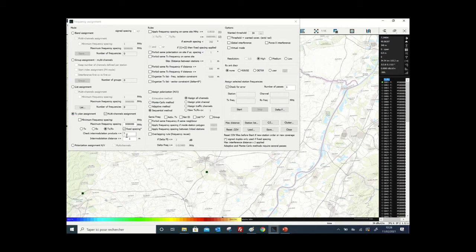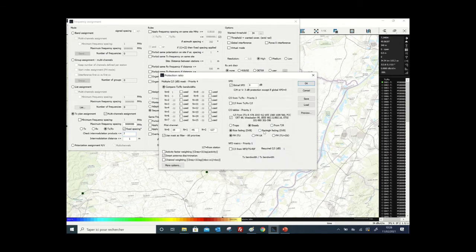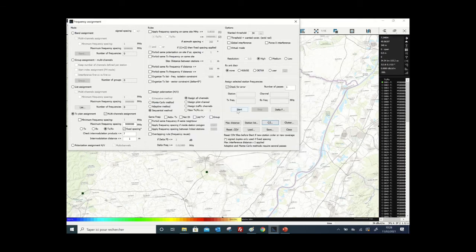During the automatic frequency assignment, we can also take into account the intermodulation products for co-site interference. This module is most effective using C/I metric. The protection ratios used for TETRA are already implemented in HTZ Communications, so the protection ratios used for co-channel and adjacent channels are already implemented. We can then run an automatic frequency assignment.